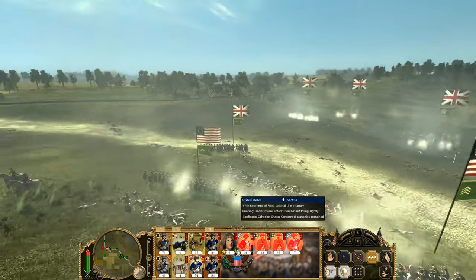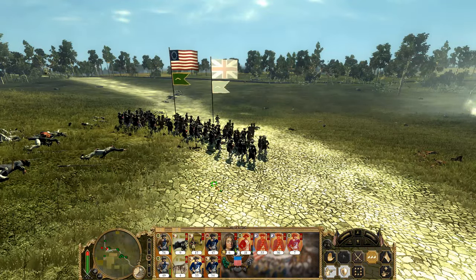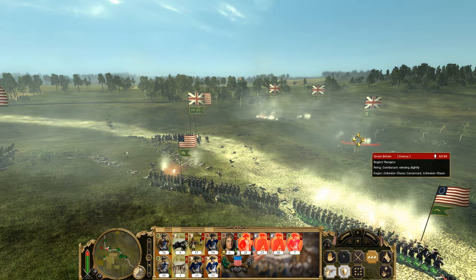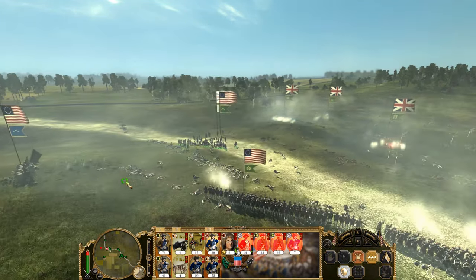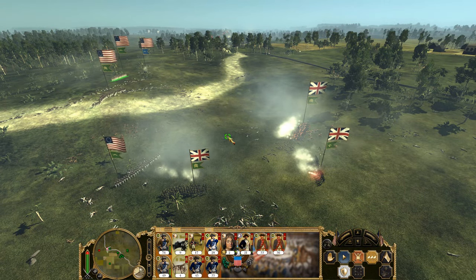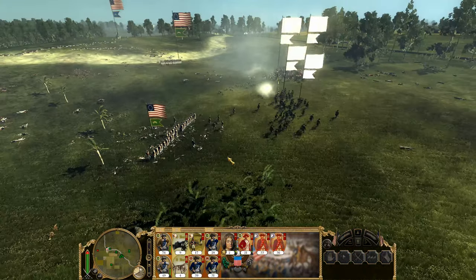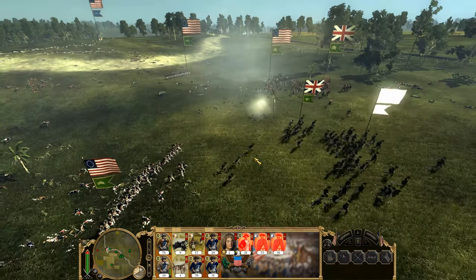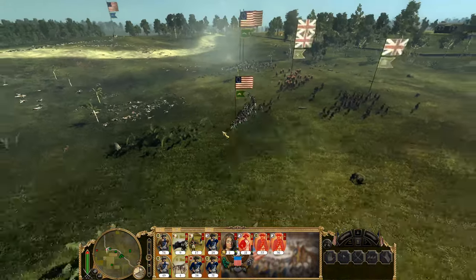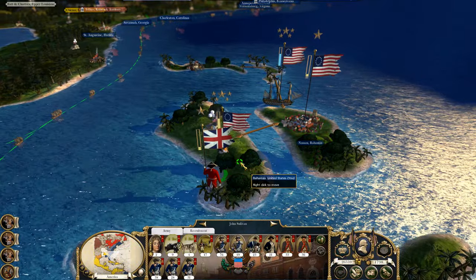Out of ammo, come on. Everybody's out of ammo, so we're gonna have to just charge. Come on. Let's get a rout. Come on. We can do it. There we go. Oh, that's what I wanted. Nice. Wow. And that's a victory. Nice. Alright. Let's finish them off.